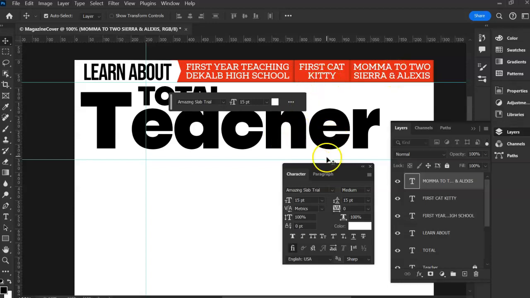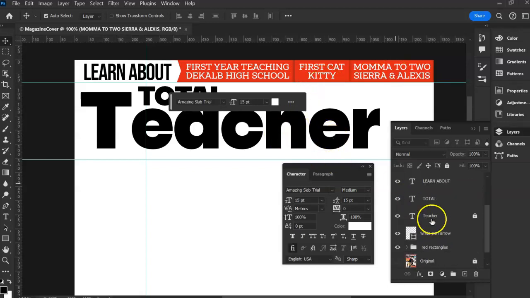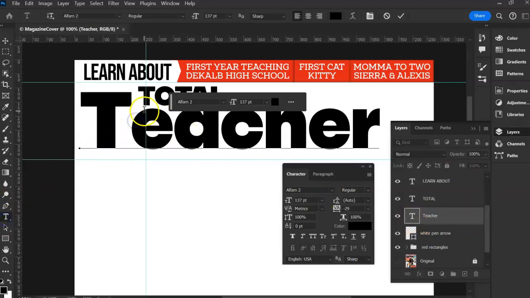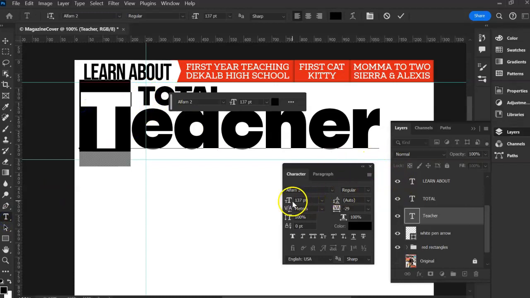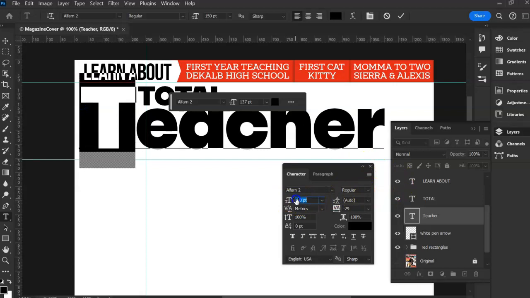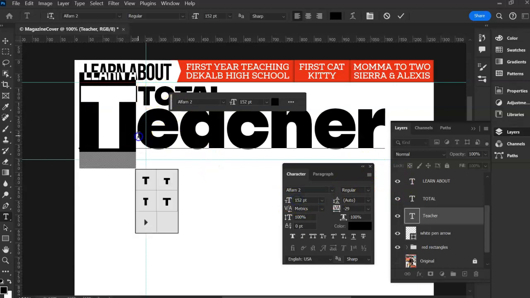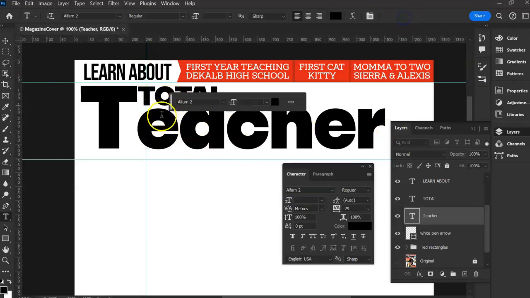Okay? Now, while I'm on here, let's go look at the teacher one. I'm going to unlock teacher for a second. I made the T taller than the rest of the letters because I wanted it to be tall for this total thing. I'm actually going to make it a little bit taller. So I'm going to point this up because I want it to kind of line up with the word total. But because I've done that, the T and the E kind of look really far apart. So I'm going to move this total box over in a minute, but I want the T and the E to be a little closer.